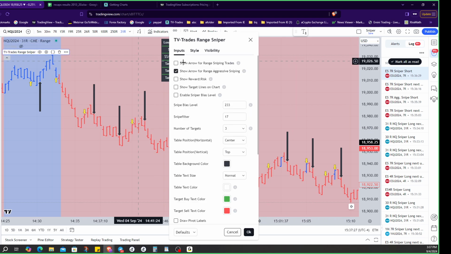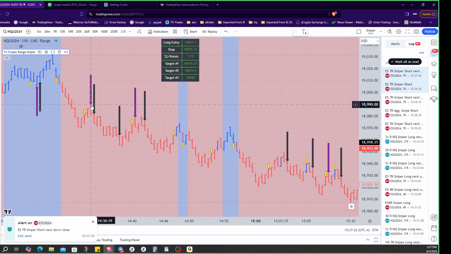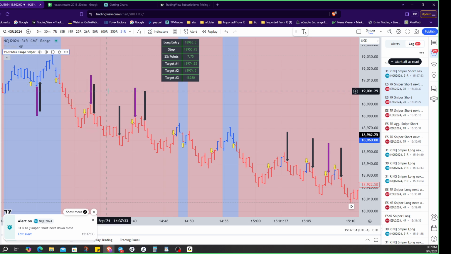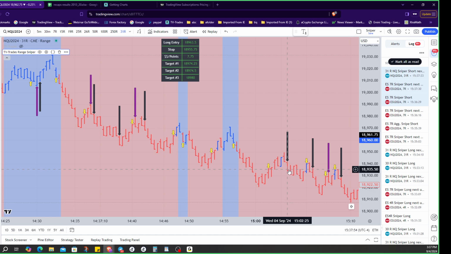Right now I only have the black ones on, but if I put the purple ones on, usually the purple ones are going to be right before the black ones. Purple one, black one, purple one, black one. Usually they're going to be right next to each other too. The purple will be on the pivot and the black will be the bar after the pivot. The black waits for a little more commitment than the purple does, in one sense. It waits for the purple to happen. But if it doesn't happen, the black can still trigger. The black can trigger without the purple happening or with the purple happening.